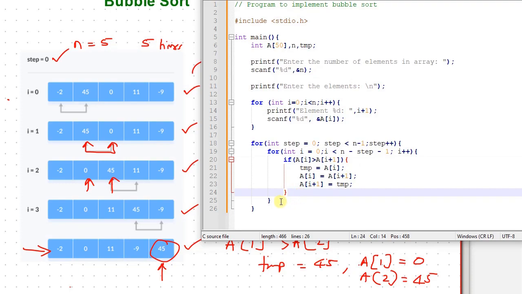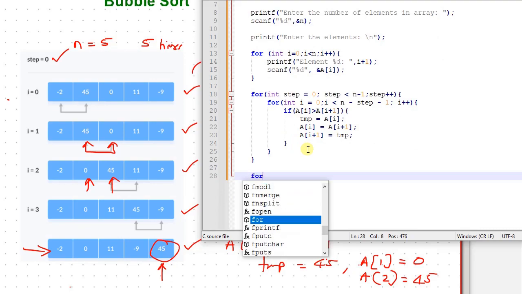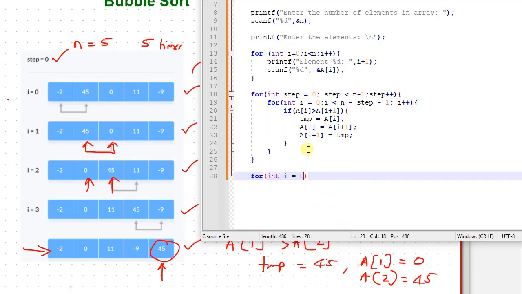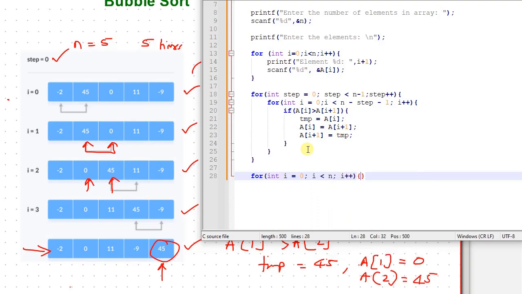So the array now should be already arranged in ascending order. So now we can just print the array. For int i equal to 0, i less than n, i plus plus.